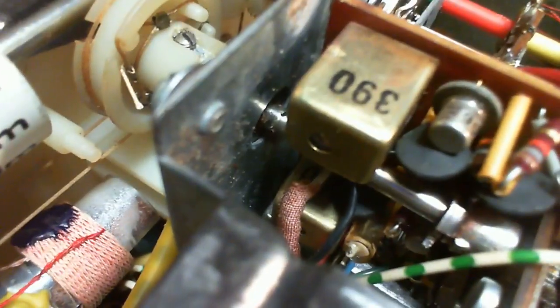Well, I'm not seeing anything here that's jumping out at me. What's that one right there? 390. There's a hole back here to push the tool through. 390. What is 390? 390 is probably just a number.